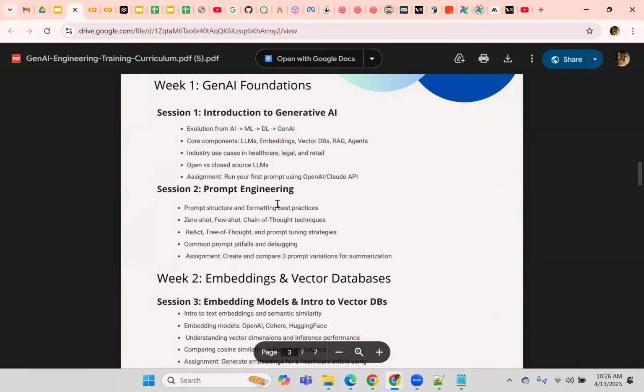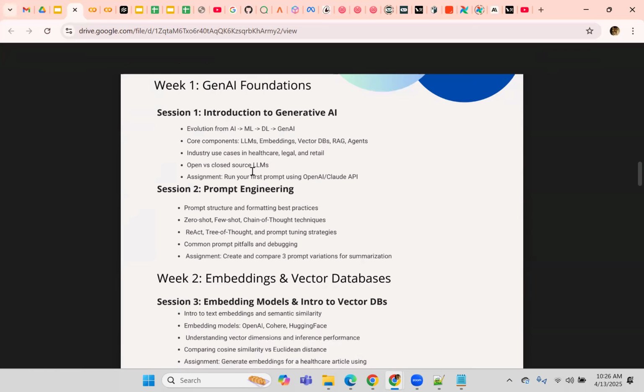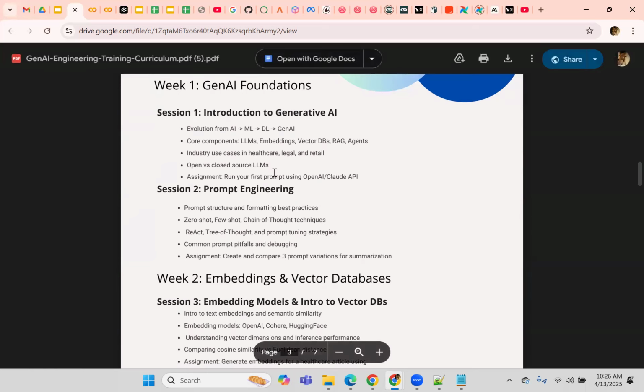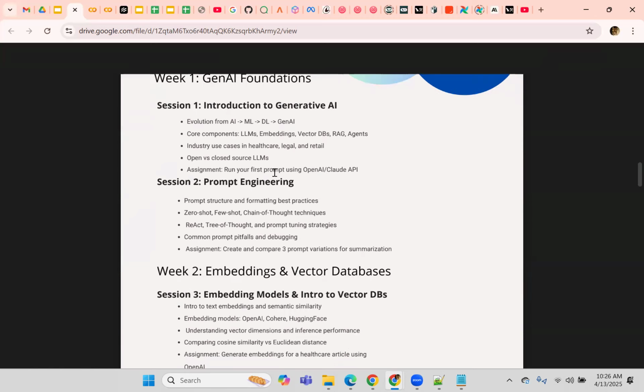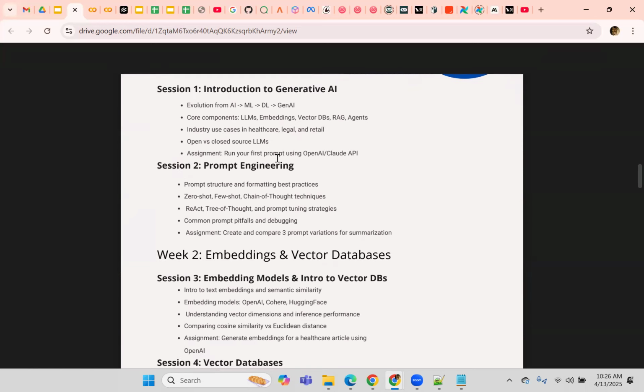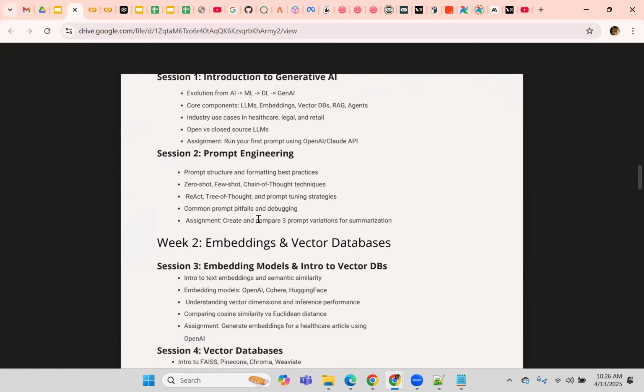So we'll explore an introduction to generative AI, what the core components are, what it is mostly. The first 2 sessions are heavier on the theoretical side, but we'll still explore what LLMs are, some exciting learnings from how it has evolved, how it works, what algorithms or technologies it uses underneath, how it predicts the tokens, and what the basics of prompt engineering are.